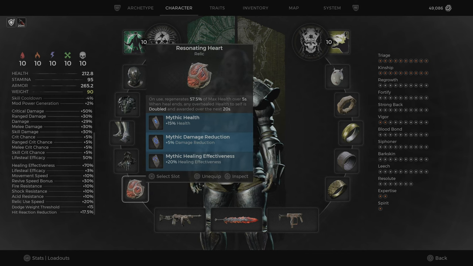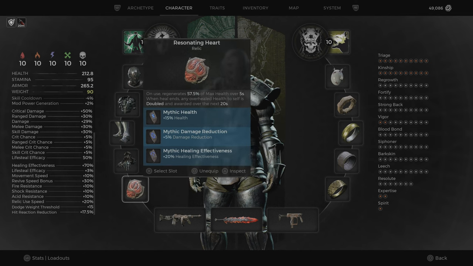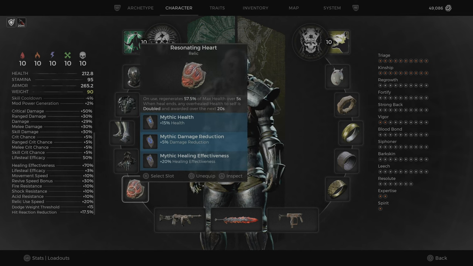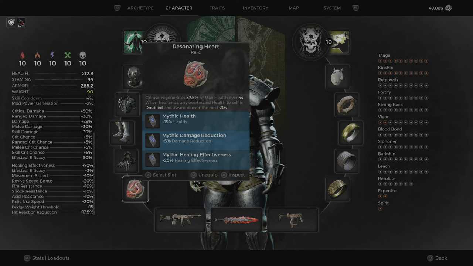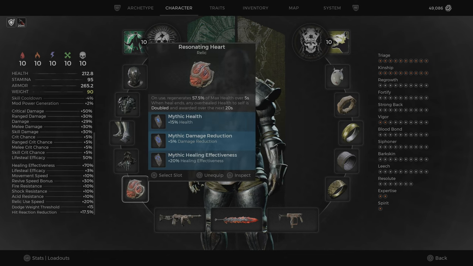You do need to pop it every 20 seconds, but don't worry about the charges, because you get your relics back really easily. I also put on a health mod for the maximum health, some damage reduction and healing effectiveness. So this is mainly a healer build, it's really nice.